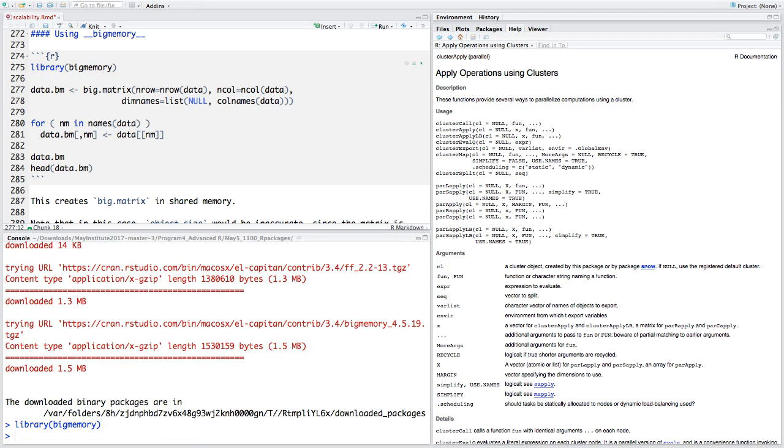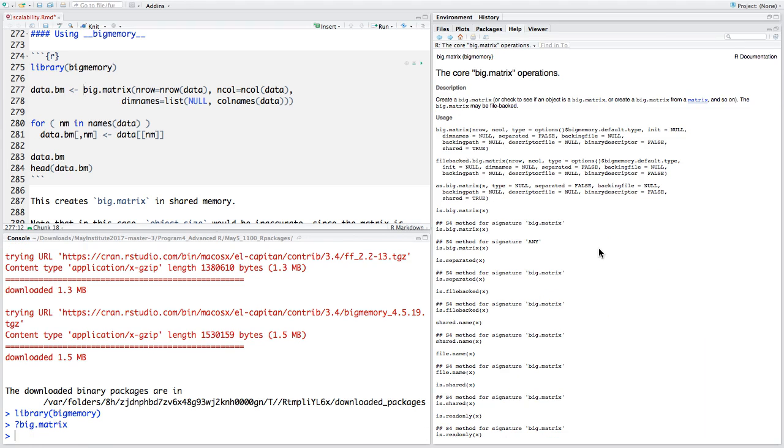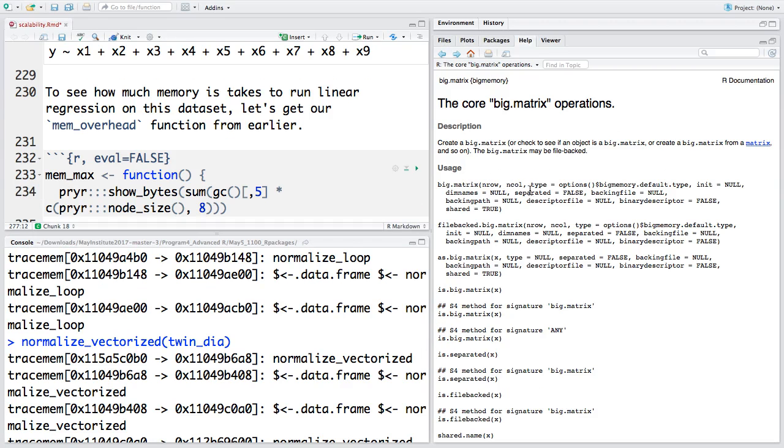With BigMemory, it's all based around this class big.matrix, which you can see here. The big.matrix is just the R front end for this implementation that BigMemory has in C++, where they work on these shared memory matrices. But all you need to know from the perspective of an R user is that you can just type big.matrix instead of typing regular matrix, and then access it like you would a normal R matrix.